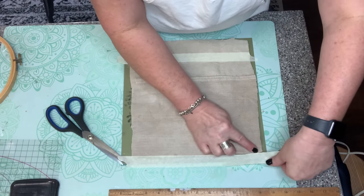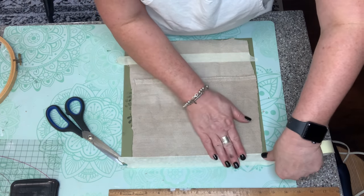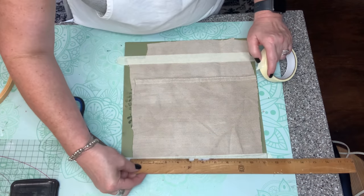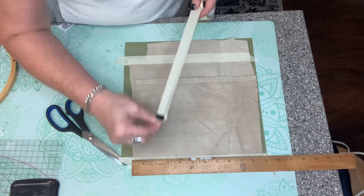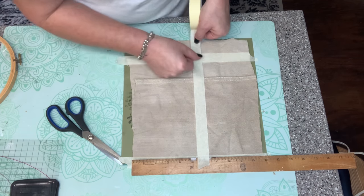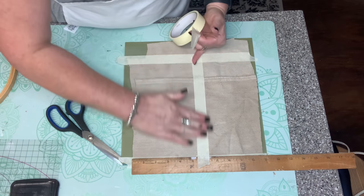I did find that I needed to tape on the bottom and tape on the top so that my fabric didn't move around, because I was taping on the sides first. And if you know anything about cutting drop cloth fabric, it will just fray. So I only cut enough to be able to fit on that embroidery hoop. I do not want to be wasting it by my tape pulling it apart.